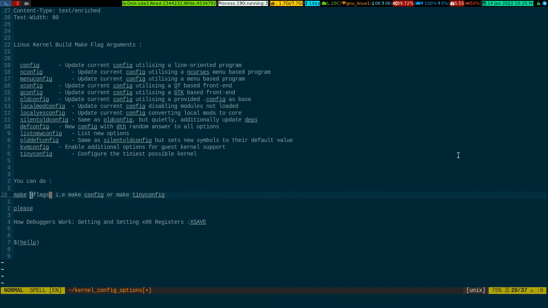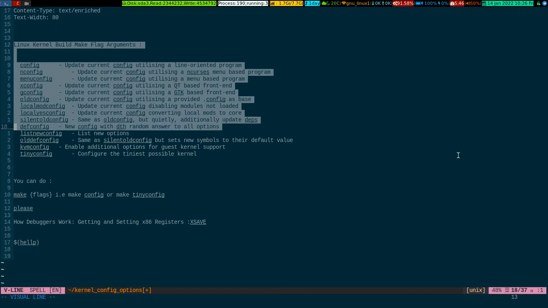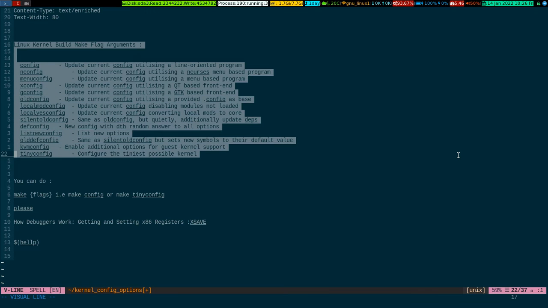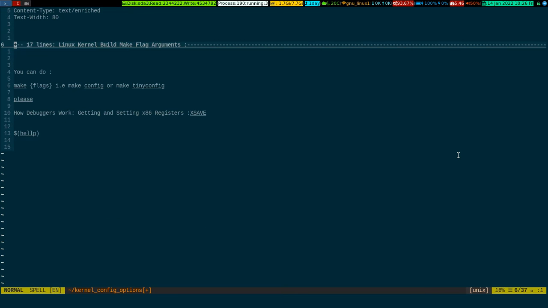So, and what else do I need to show you? Okay, so if I want to fold this, if I select this and I press ZF, see it got folded. All those lines have got folded into one line.